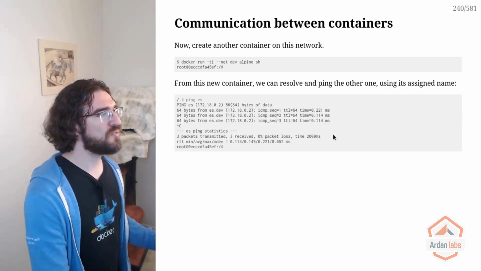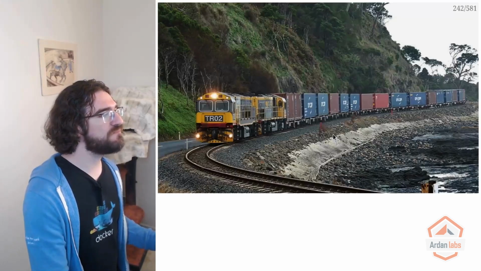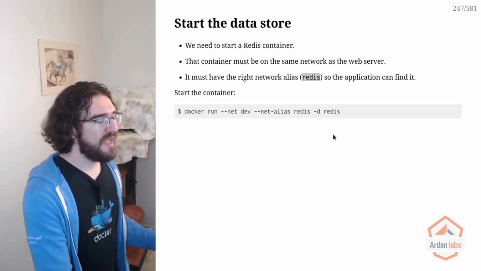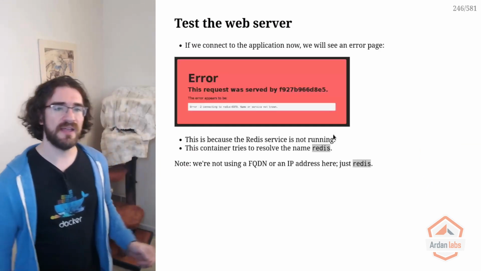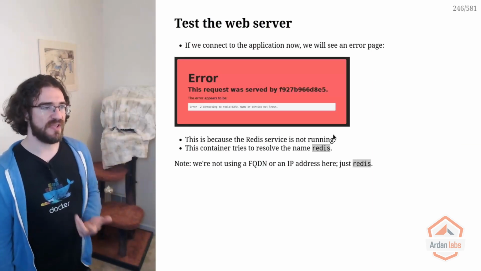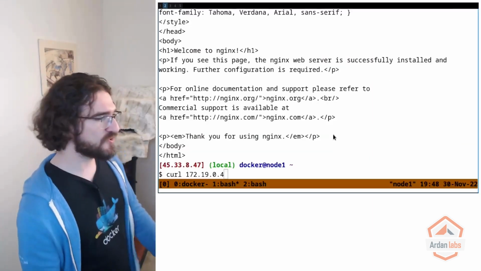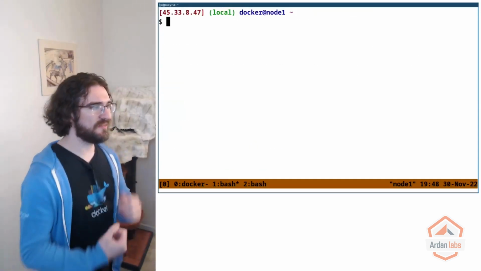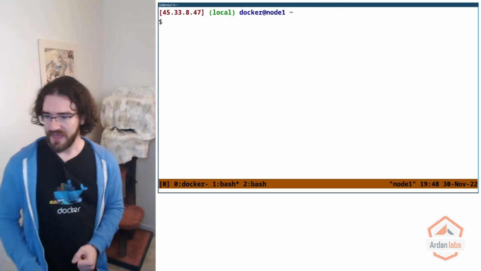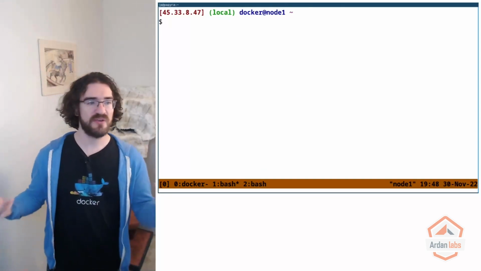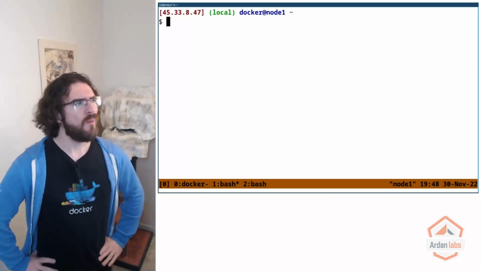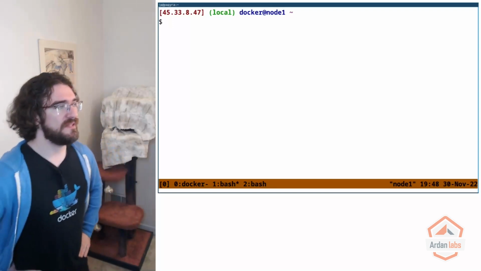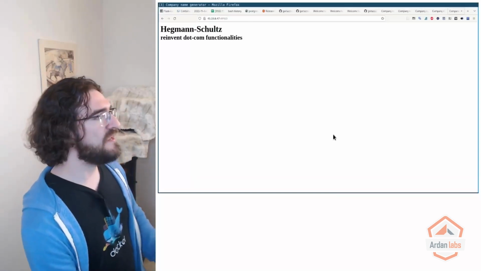Okay, so we created networks, we put containers on networks, we talked about service discovery, and I'm going to show you a little example of service discovery in practice. So I'm going back to my little web agency where I'm working, and I'm going to ask my manager, what do you need me to do now? Well, now we need you to work on this application. It's called Training Wheels.